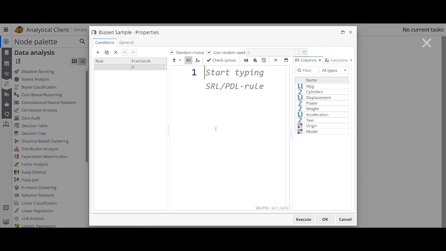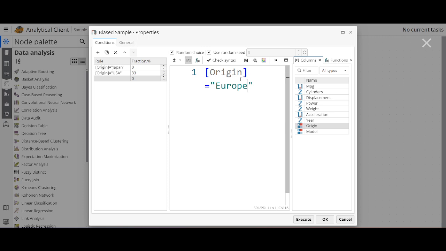So let's right click and go to properties. And to configure this node, we need to create SRL expressions. So first, I'm going to say origin equals USA. We're going to change this to be 33%. It looks like there was already a rule that I skipped here. And we want origin equals Japan. And one more rule, we need origin equals Europe.